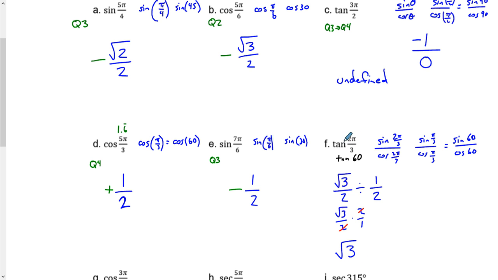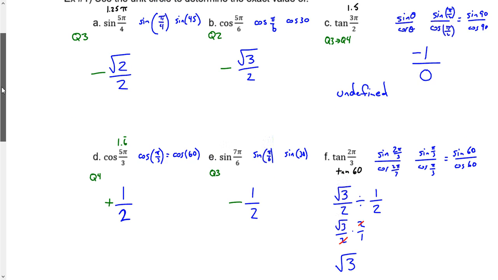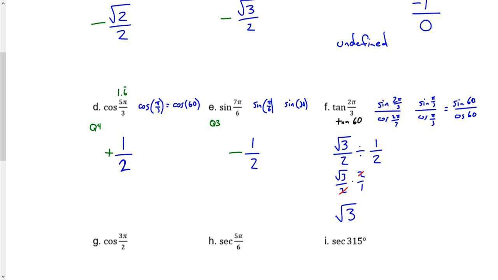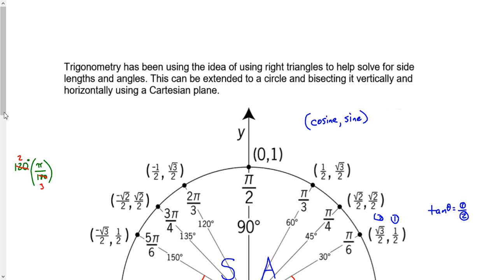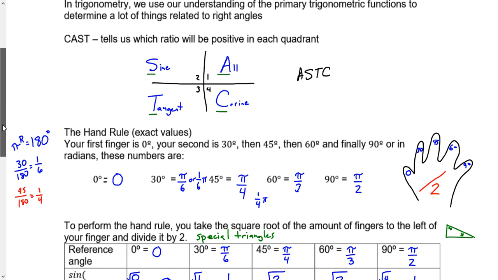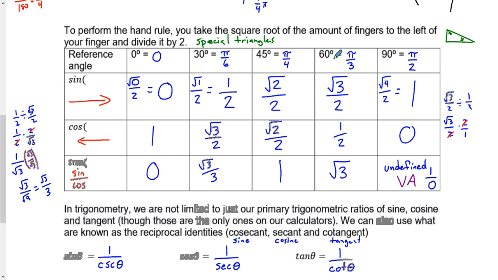The last thing we need to do is 2/3 is 0.6 repeated, which means we're in between this 1/2. The only thing positive is sine, which means it would have to be a negative. Tangent is not on your unit circle. So by going through this method, this tangent of 2 pi over 3 is our sine divided by the cosine. Or once again, tangent of that pi over 3, tangent of 60, is root 3.